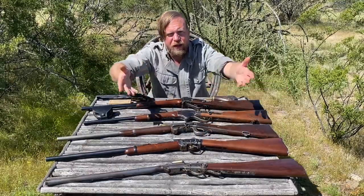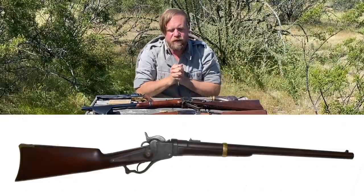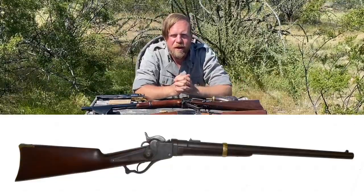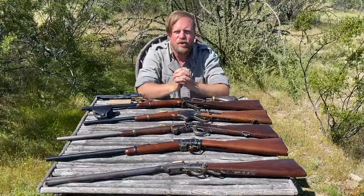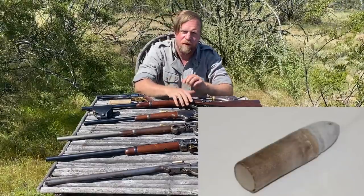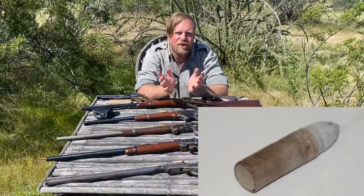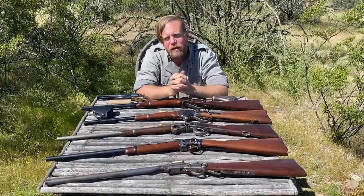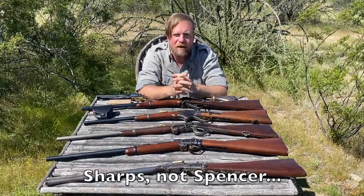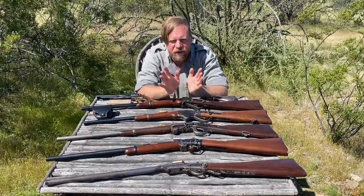There was another gun I do not have here which would have been the fifth most common: the Star, from the same manufacturer as the Star revolver. The Star used paper or linen cartridges. At one point the U.S. Ordnance Corps decided to issue the same linen cartridges used for the Sharps to the Star to reduce the supply chain. The problem was the chamber length was different, and while the Star itself had no inherent technical issues, the wrong ammunition induced reliability problems. Those in the field didn't know why, but they knew the Star didn't work well, and it fell out of favor by 1863.